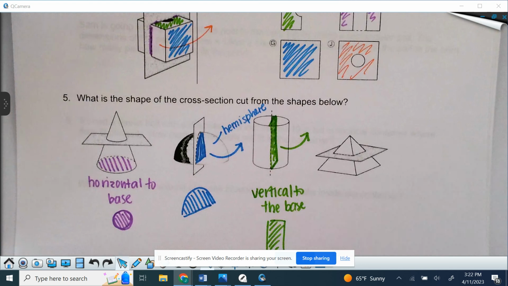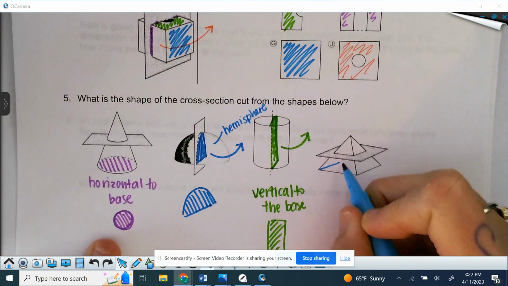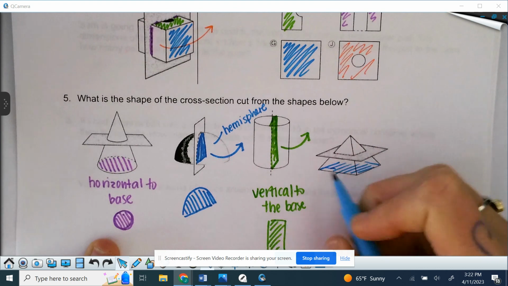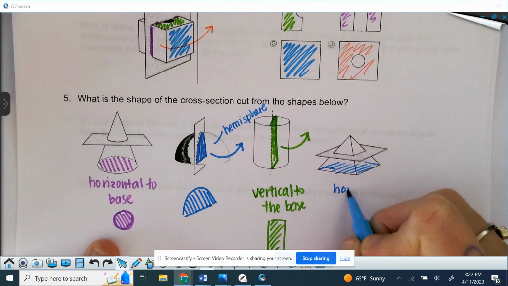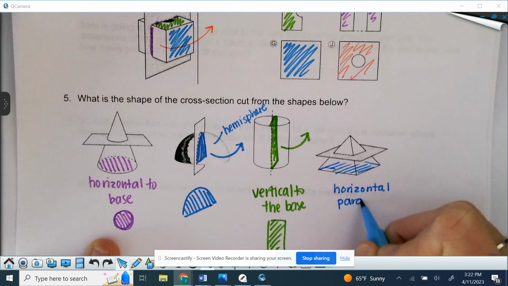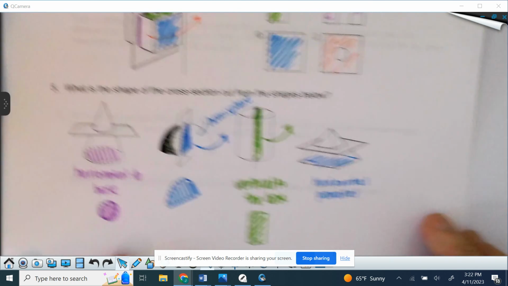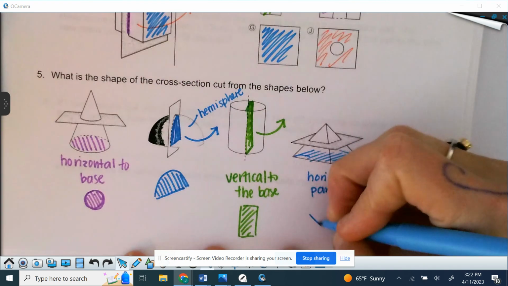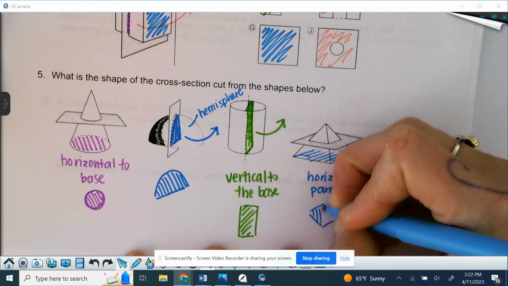A pyramid is much like a cone. Again, it's just like the prism, but what shape is the base? You could assume this is pretty close to a rectangle or a square shaped base. This again is horizontal to the base or parallel to the base. Like it's not going to cross into the base. It's just a straight left and right cut through. So you're going to have another rectangle or square, just slightly smaller through the top.